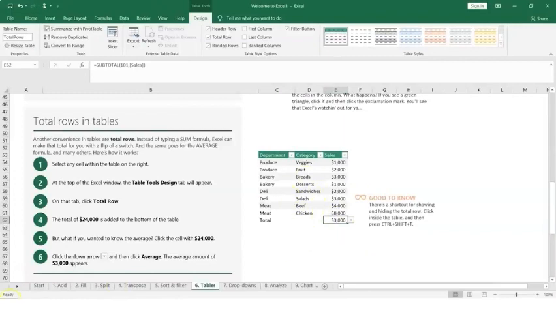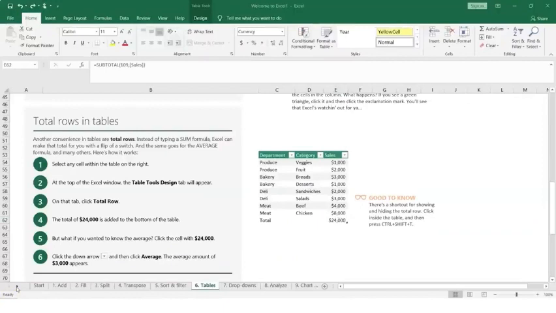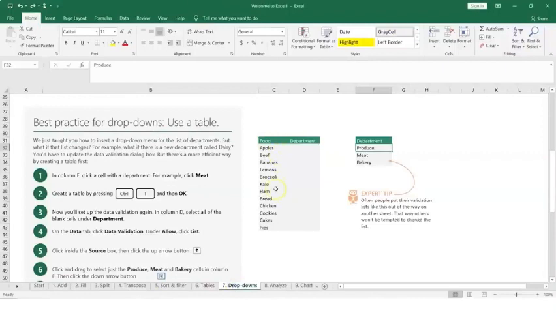Let's learn about one more efficient way of working with the data, and that's using your drop downs. So let's see how drop downs work here. Now, say for example, you have this data which has the values in the food column and department is empty. And say for example, you would want to enter the values in department. However, you would want the department to be either produce, meat, or bakery. And these are the only three options which should be available for any user to fill in the values. How do we do that?